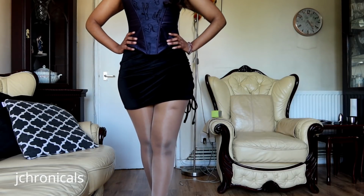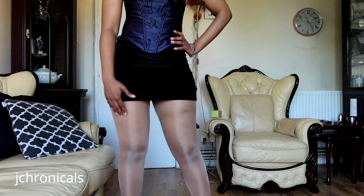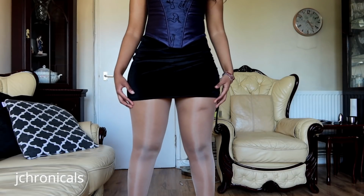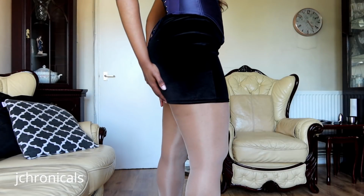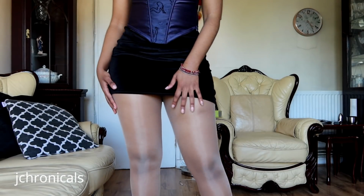Like I said before, I think these are great for the office. They do have a little bit of give to them, which sounds as if it's going to be quite nice for places where you might run into some scuffing, because I don't think they'll rip easily, is basically what I'm trying to say. So you should be able to get away with wearing them in the office and stuff.